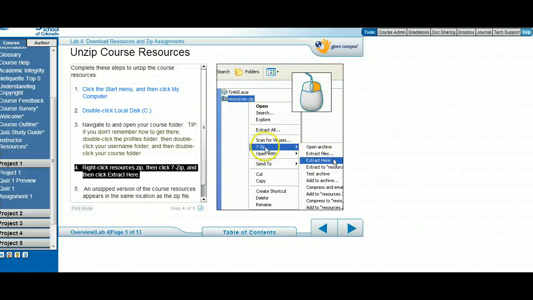Or you could do the 7-zip. But I would just right click on that and do extract all. There's really no need to download 7-zip. So you're going to extract all those things that are in the resources folder into your C++ folder.